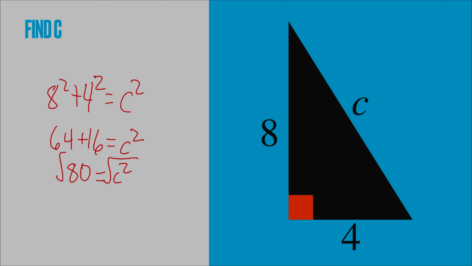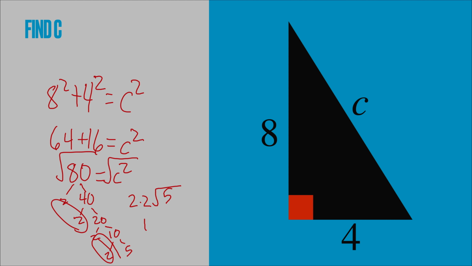So we're square rooting that, square rooting 80. That's 2 times 40, which is 2 times 20, which is 2 times 10, which is 2 times 5. We have 2 pairs of 2's, so that's 2 times 2, square roots of 5, or 4 square roots of 5. Ooh, I had another square root of 5 there. Interesting. All right, and that's it. That's everything we need. We talked about how to find a missing side with the Pythagorean theorem, how to simplify radicals.